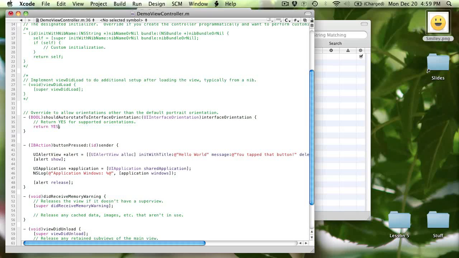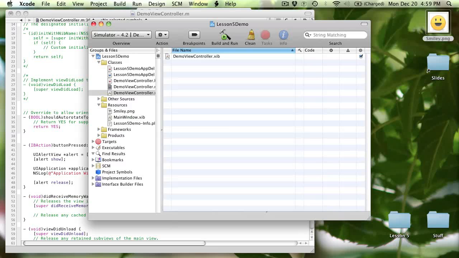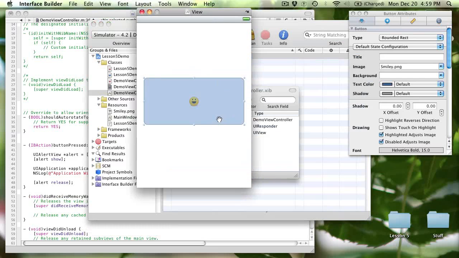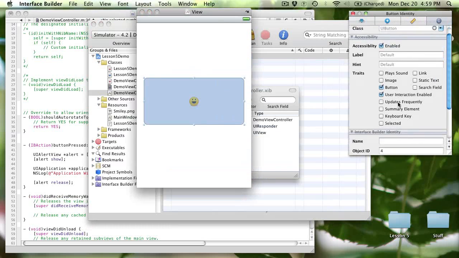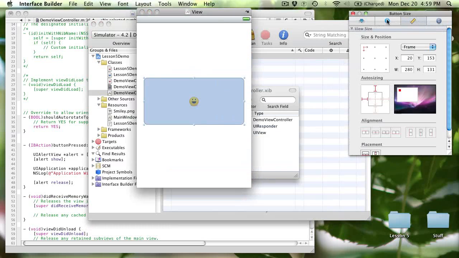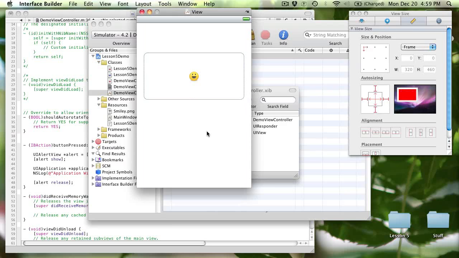With that done, what I want to do next is make sure the button will automatically auto-size to the correct screen orientation. So for that, I need to go to the size panel here. I want to say that its width is flexible and it's fixed to the left and right sides as well as the top, so it will stay in the same vertical position. For that, I might just move it up just a little bit.